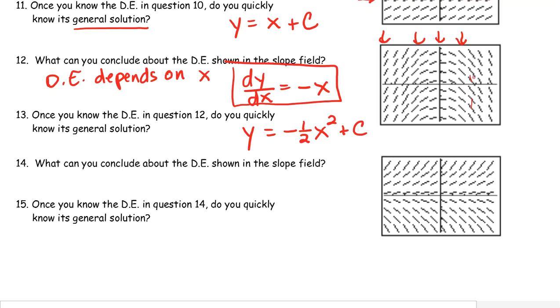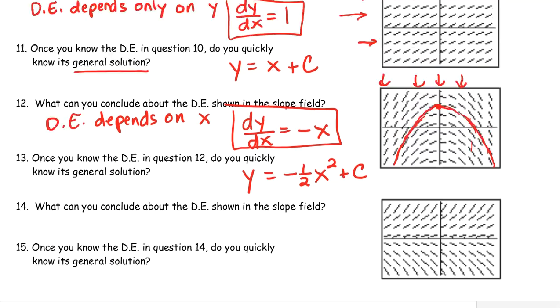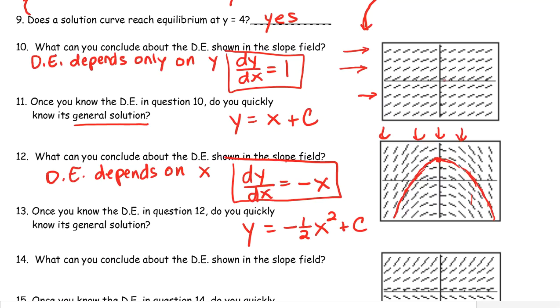And now let's take a look here. If I asked you to graph one of the solutions, say the solution that goes through the point (0,2), do you see what happens when you follow these tangent lines? So does it look like this solution could be a parabolic solution? So the slope field kind of matches. I could do the same thing in the previous one, by the way. So if I graphed one of these, it would give me the same line with a slope of 1 but different y-intercepts for the solution curves.